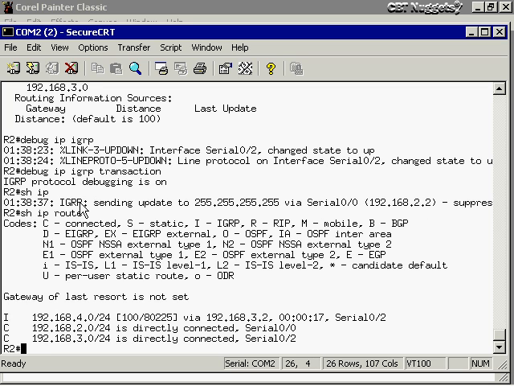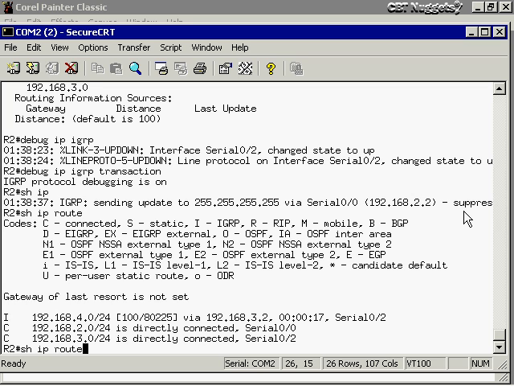This is our Igrp instance number 5. Soon, we should be seeing the instance number 10 sending an update as well. Not actually sending it, I mean, it's saying sending an update here, but again, remember, it's suppressing a null update. All right, so that should come up momentarily. And if it doesn't come up real soon, we'll go ahead and move on anyway. That is our debug IP Igrp transactions.